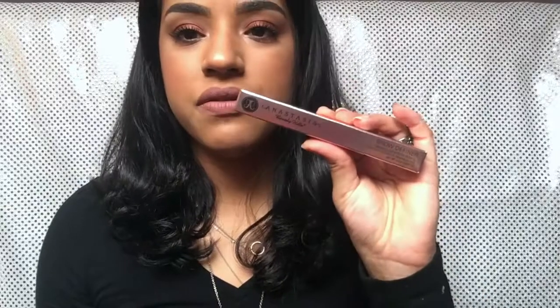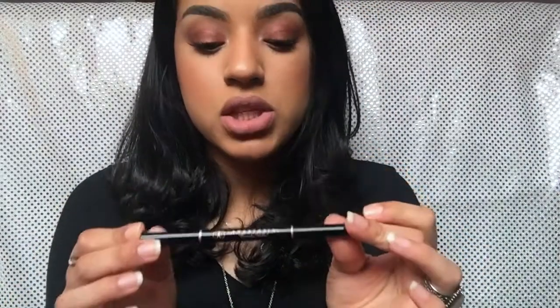And I also picked up one more thing, and I just can't find it right now. Where are you? Okay, so I found it. I ordered the new Anastasia Beverly Hills Brow Definer in the color Ebony. I've only ever used her products on my eyebrows, so I can't compare it to anything else. I'm a big user of the Brow Wiz. But when I saw that she was coming out with this new one with a fatter tip, I was interested. I'm all about getting your eyebrows done super fast because I'm not about that spend-30-minutes-doing-my-eyebrows life. So I was interested in picking it up, and this is what the tip looks like.